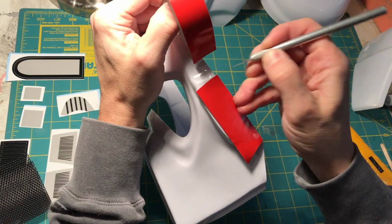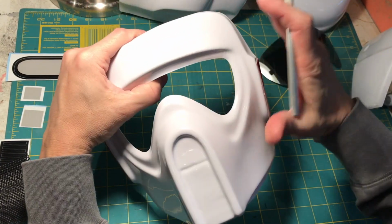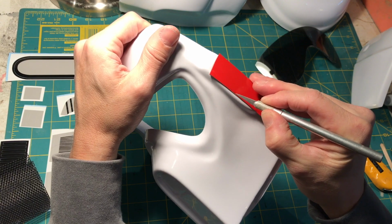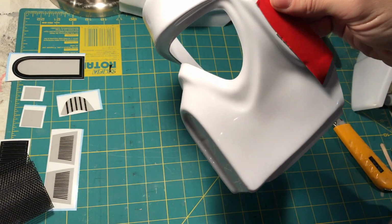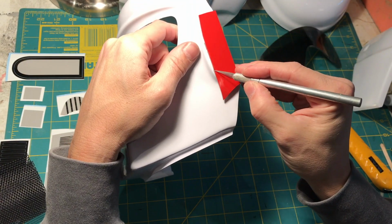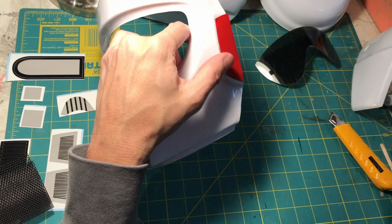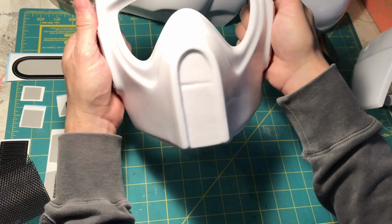Being careful here not to score into the visible surface, because even on the Scout you have this blinder section on there, which I always found kind of strange for somebody that needs to have some kind of visibility when they're flying along at the speeds that they do. But it is concealed in the helmet when it's entirely assembled. I just want to make sure that I'm not going to be seeing any edge of that lip.